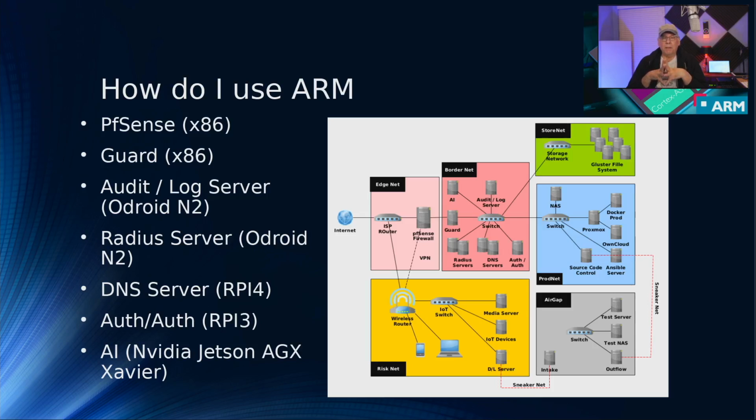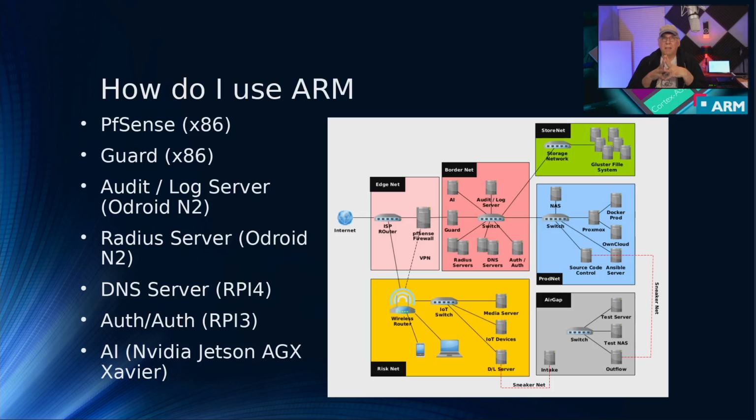So how do I use ARM? So right now my focus has shifted somewhat. I'll leave a link to the other one if you want to see. I have moved some of the servers off of ARM, and I have moved some servers onto ARM. pfSense has always been on x86. The ARM is fine, but I have too many networks for that. So trying to find an ARM box that has that many network connections in it, that's just difficult to find.